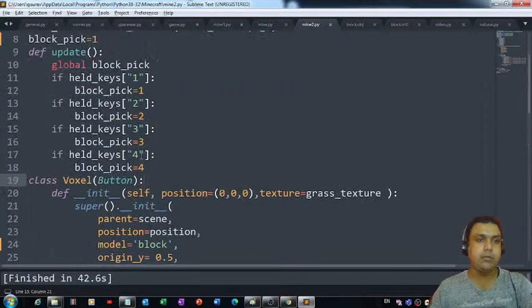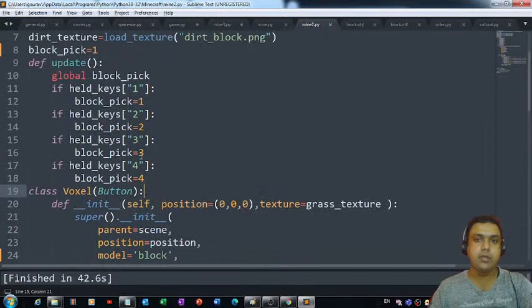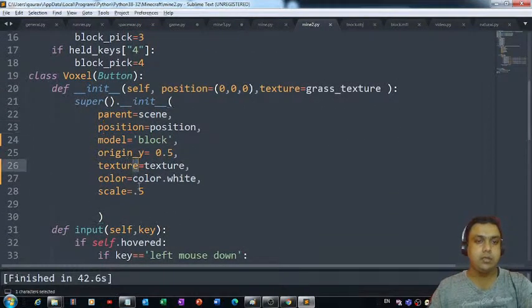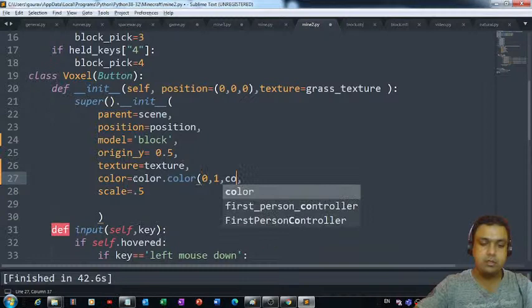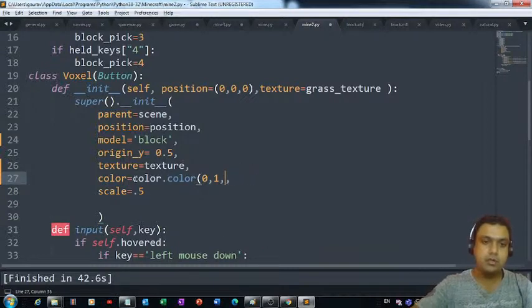And I would like to change something over here. In place of this color dot white, let's use this color 0 comma 1 comma, sorry, not color, random.